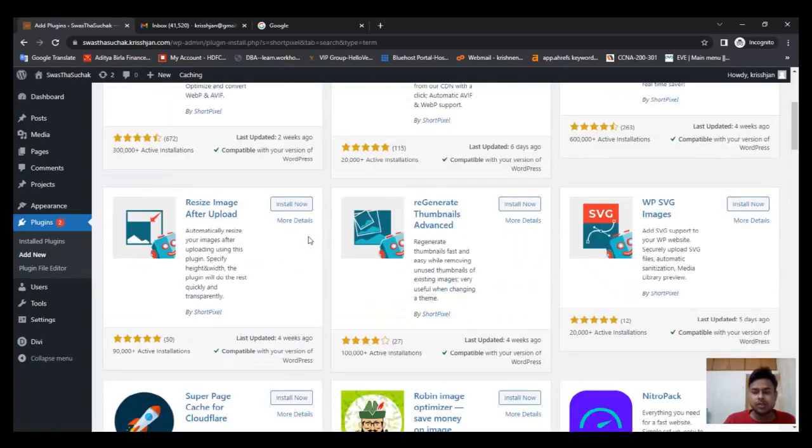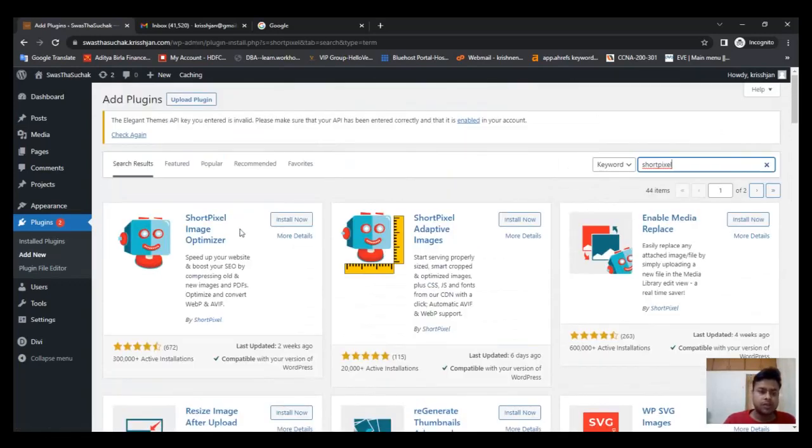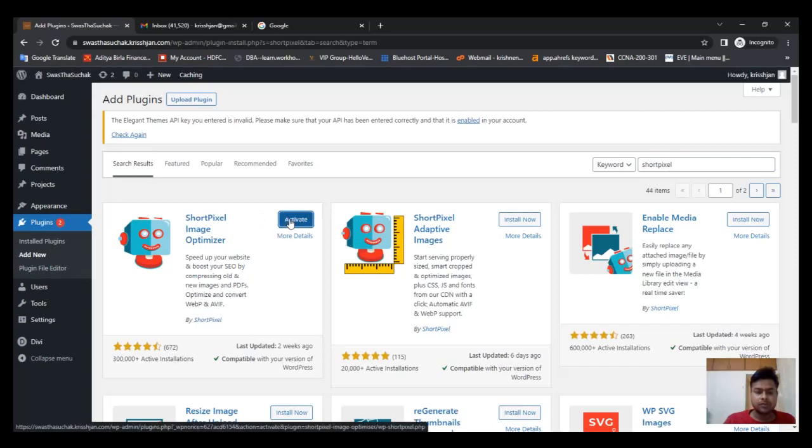So many plugins are there, but I will go with ShortPixel Image Optimization. I will install it. Install is done, now it needs to be activated, so I will click activate.